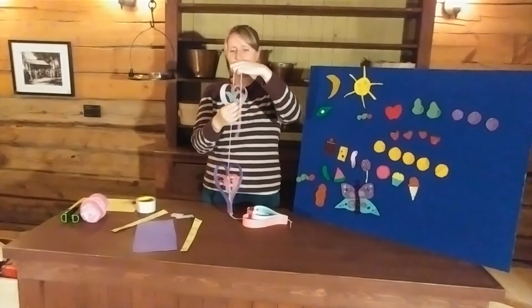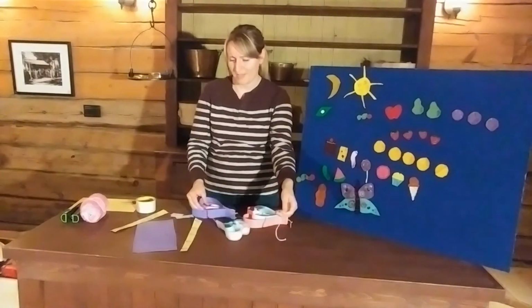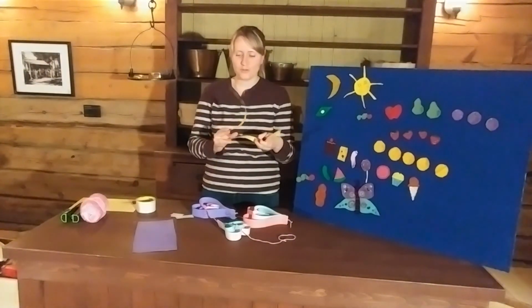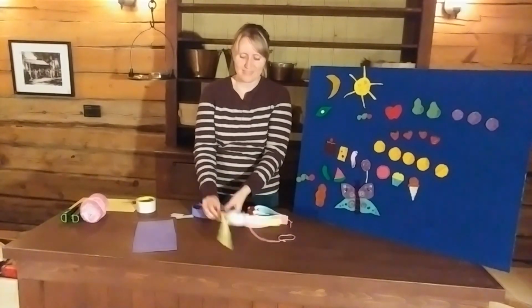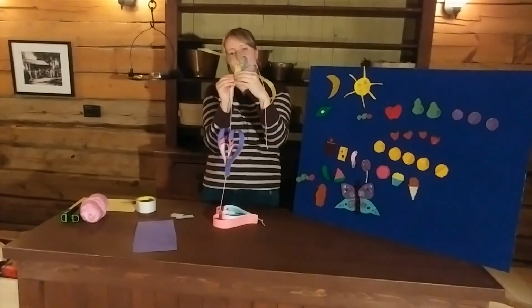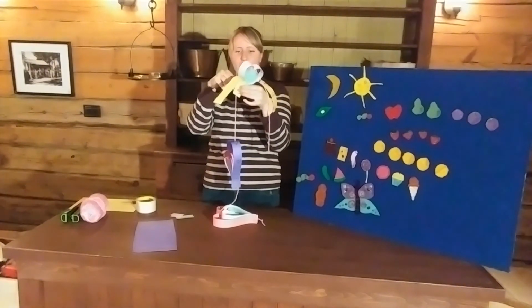There we go. All right, and last but not least, I'm gonna be using the pieces of paper that I colored and put those hearts on to make it sparkly. And this one you're not gonna cut anything off of. So this should be your third color that we're working with now. And we're gonna do the exact same thing. So we're gonna make that V shape again with our heart in the center. And this time try to just push them up so that they're all even at the bottom. And then take that piece of tape, wrap it around.